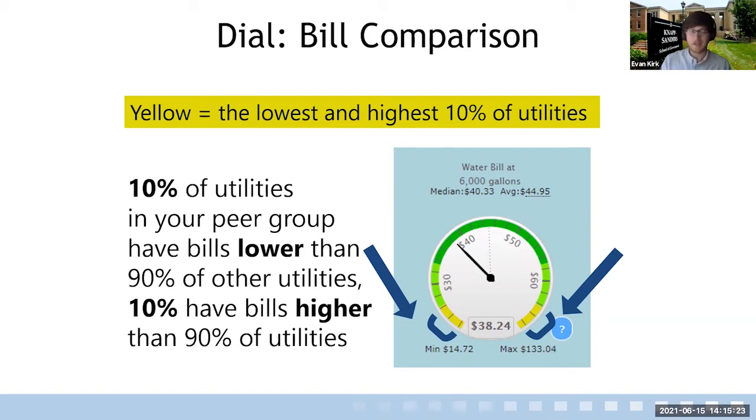And we have it as yellow, and this is where we carefully chose these colors because it does not necessarily mean that their bills are bad at that level. They may have very low bills, but they may be covering all their costs and planning for capital improvements into the future. Their bill may be high, but they may have a very valid reason for having a high bill, and maybe their customers can afford that high bill. So that doesn't necessarily mean that their bills are wrong if they're high. So we're not trying to infer that bills are wrong based off of the color range that they fall into. We're just simply giving this as the ability for you to compare to your peer group.